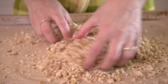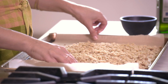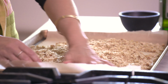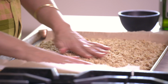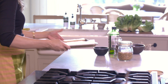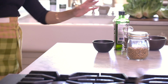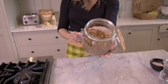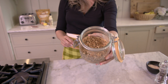Now we wanna spread them out in a thin layer across this sheet pan and toast them in a 350-degree oven for between 15 to 18 minutes. I do happen to have a jar of pre-made breadcrumbs ready to go, so we don't have to wait for that. I think I had tossed some herbs in these.